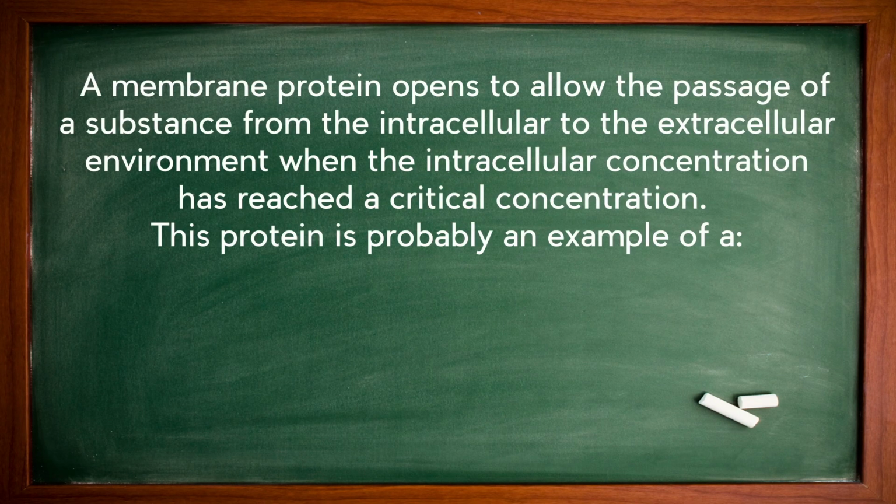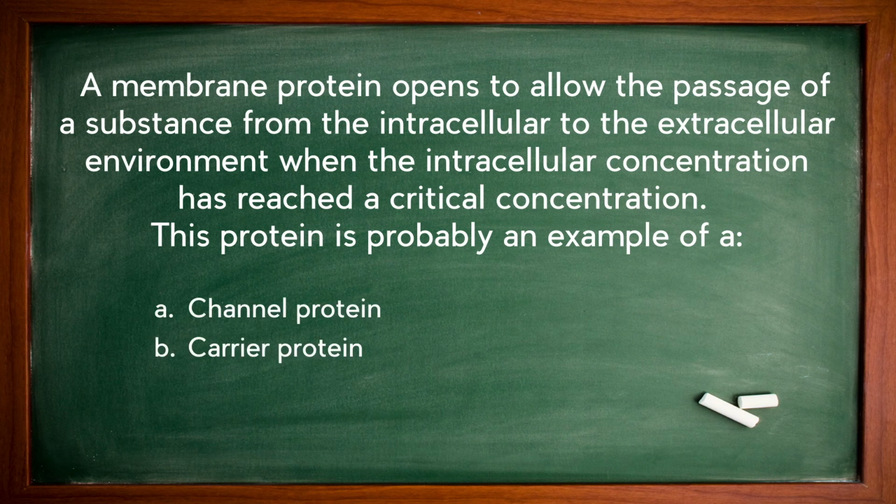Question 5. A membrane protein opens to allow the passage of a substance from the intracellular to the extracellular environment when the intracellular concentration has reached a critical concentration. This protein is probably an example of A. a channel protein, B. a carrier protein, C. an ATP-driven pump, or D. an aquaporin.